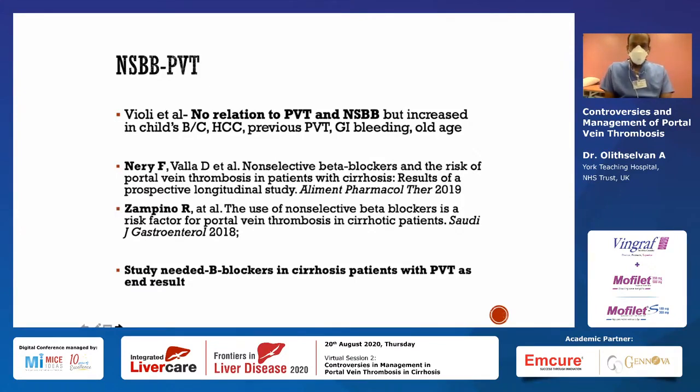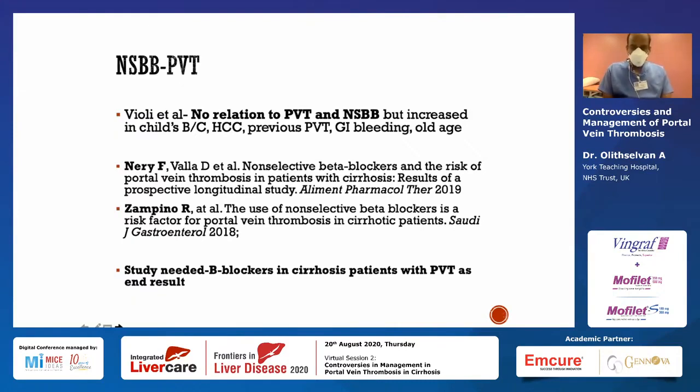Now again, when you're talking about slowing of blood in the portal vein, you have to talk about beta blockers, because beta blockers are extensively used in both the primary and secondary setting, and they do decrease the blood flow in the portal vein. If you look at the Italian study, there is no correlation between portal vein thrombosis and beta blockers, but it did show correlation with worsening liver disease, HCC, and other things I've shown here. The other two European studies did show a relevance to portal vein thrombosis and use of beta blockers. So on the whole, we are still not sure if portal vein thrombosis is related to beta blockers, but we need more study, with this as a primary endpoint, on usage of beta blockers in cirrhotic patients.